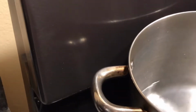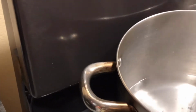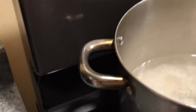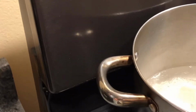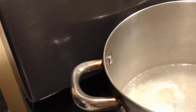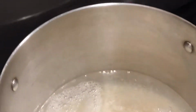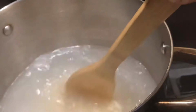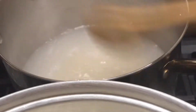Let it cook halfway. 2 cups full. As this is cooking, this will absorb all the water and it'll thicken all the starches. You just mix it with a wooden spoon. You can use a metal spoon for this. This is a wooden spoon.